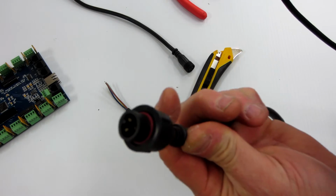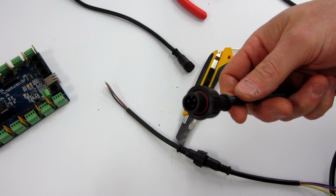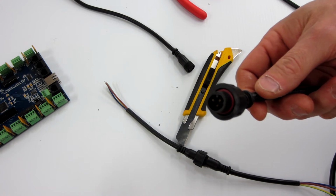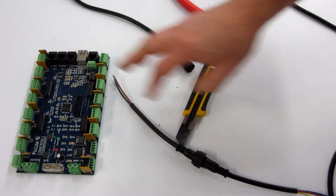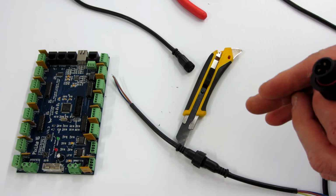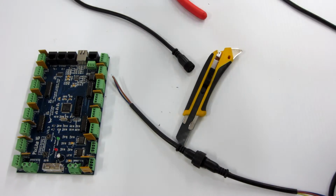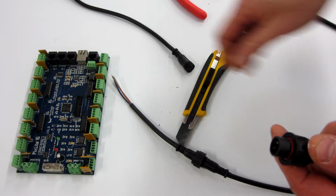This is the section that goes to your specific lights. Now, these may be the same. For example, you may have this controller in the center of a mega tree, and it's the same diameter all the way around, and the length of the cables doesn't change. Or it may be in the center of a tree, and then it has to go different lengths depending upon the way your controller is. So, you can customize this exactly.